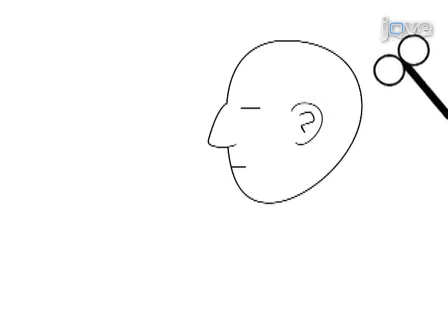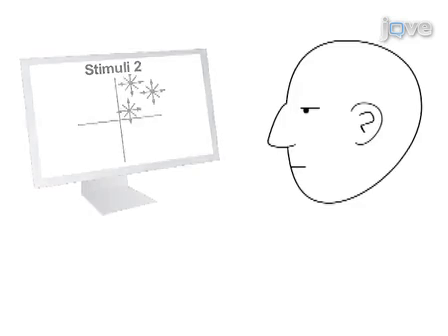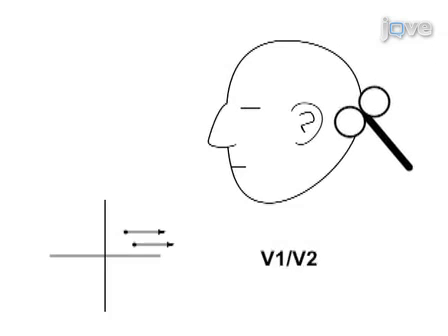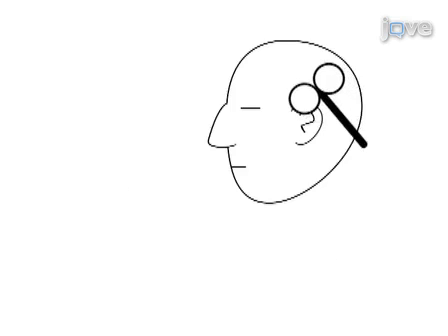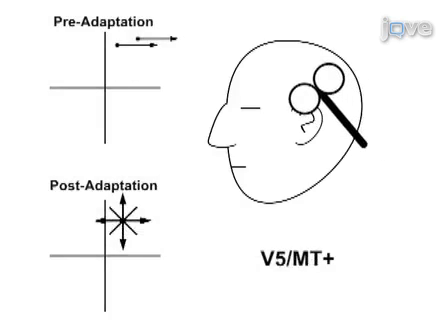The second step of the procedure is to prime specific neural reactions via visual adaptation as achieved through the presentation of specific visual stimuli. The third step of the procedure is to determine new phosphenic behavior over both V1, V2 and V5 MT+. The final step of the procedure is to chart and compare the second set of induced phosphenes with the original baseline set of phosphenes.